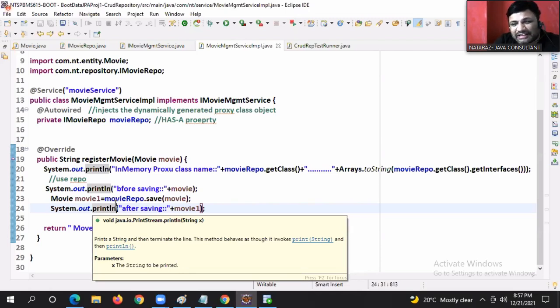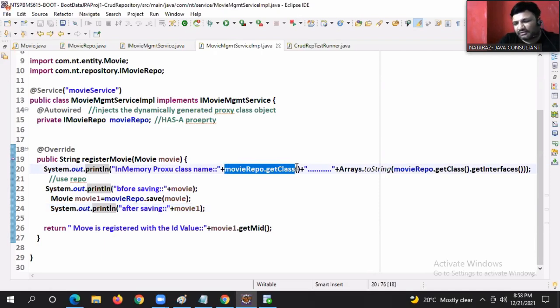Whatever inherited methods are there, they are implemented according to the given entity class and identity type, I mean the ID property type, in the in-memory proxy class. Are you able to see that proxy class? Whatever theory I said over the last 3 or 4 sessions, is that becoming reality or not?